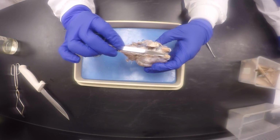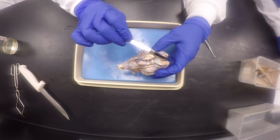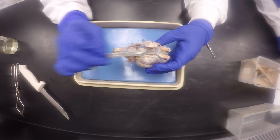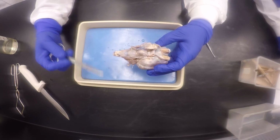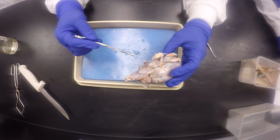Cranial nerve number one, olfactory. This is where the olfactory bulbs are. You see, these are the olfactory bulbs right there, right in the frontal cortex. Olfactory, cranial nerve number one. So in the exam, you do the name and the Roman numeral notation to get full points.